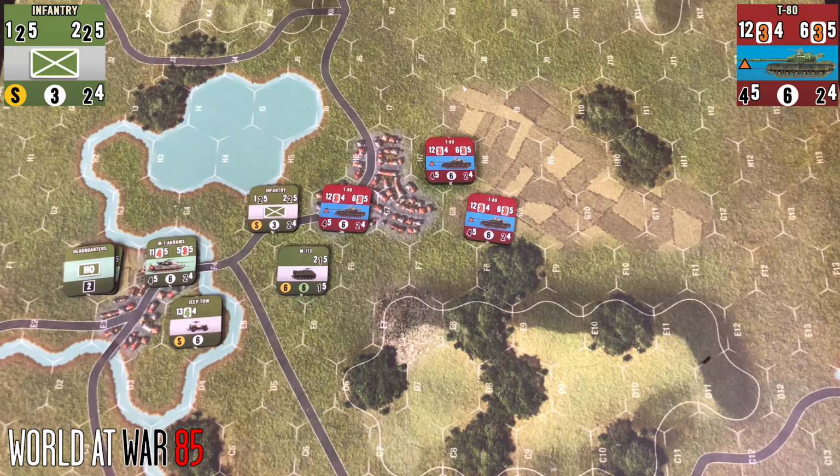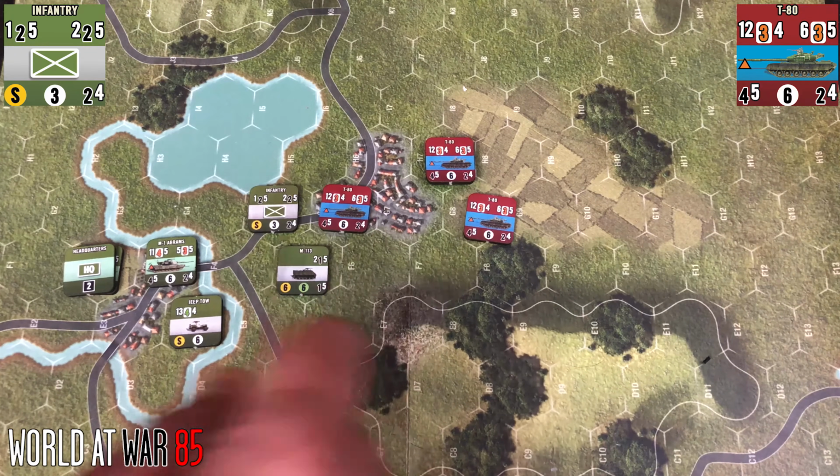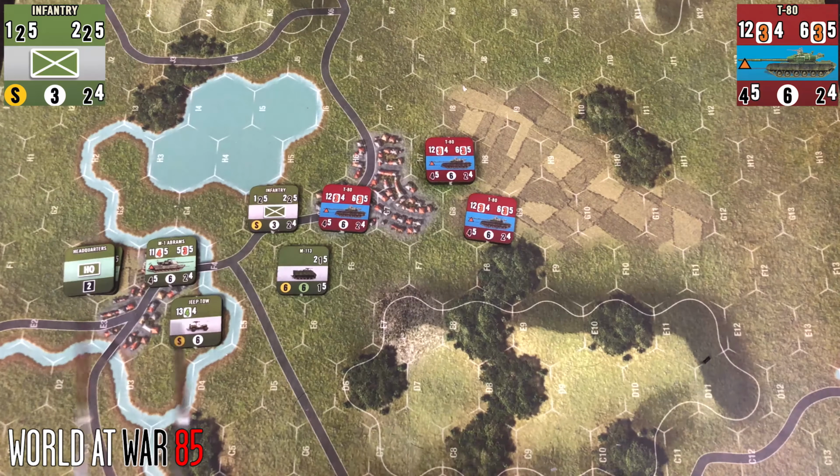Now, when it comes to the assault itself, there are many modifiers that can affect it. Make sure you do eyeball these modifiers. And a lot of them have to do with infantry because infantry do get an advantage when it comes to an assault. You're going to have your usual potential modifiers, things like HQ, but again, let's look at our example here of these infantry wanting to assault the T80.